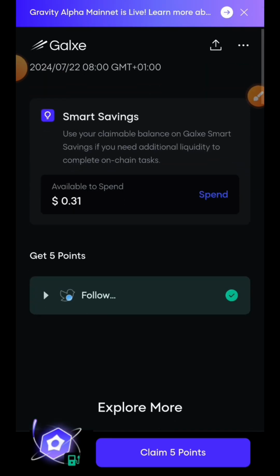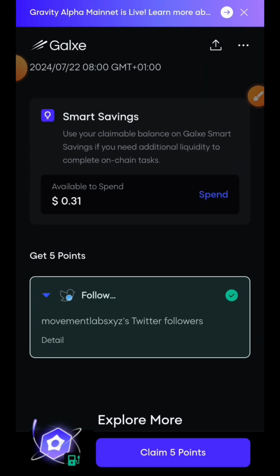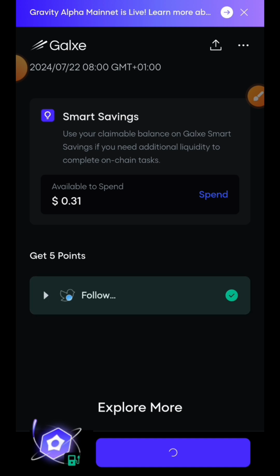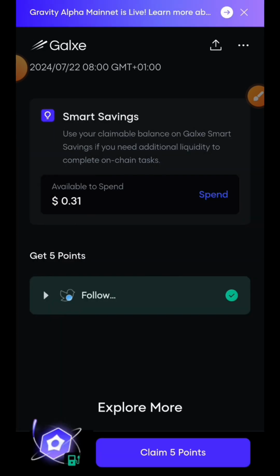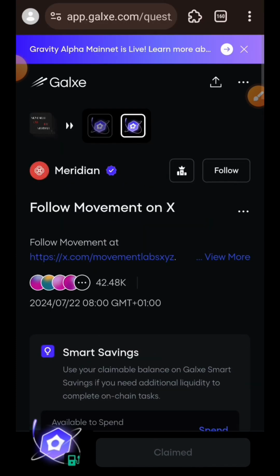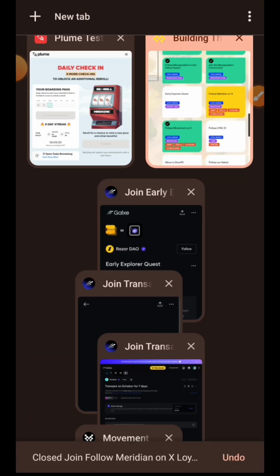Follow Movement on X. We are doing that already, so I'll just claim the points. I'll go back to Movement.